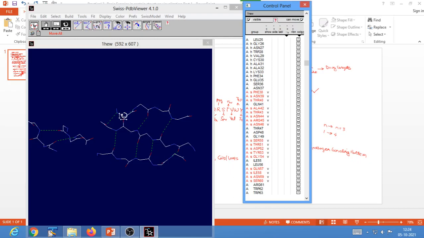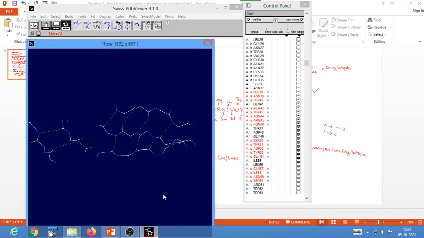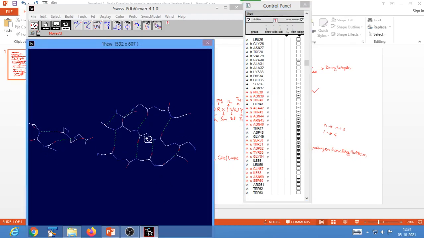So this is called a beta strand, and two or three beta strands collectively form these beta sheets. You can now say that there are 3 beta strands in this beta sheet. These 3 strands constitute a single beta sheet.